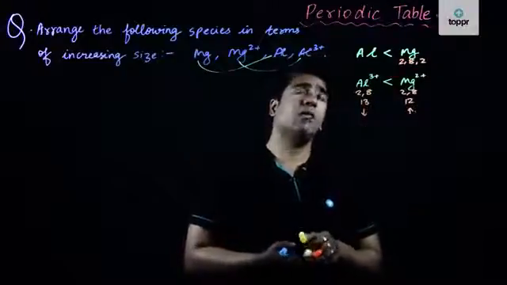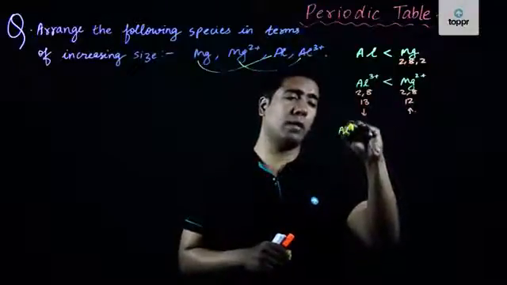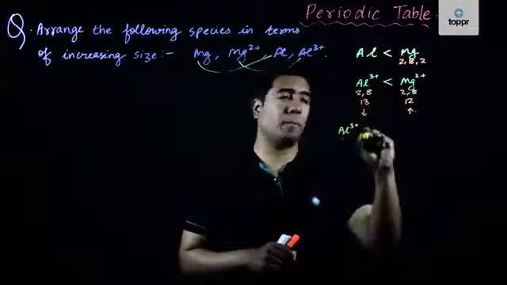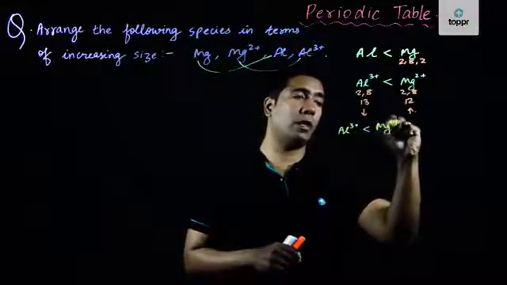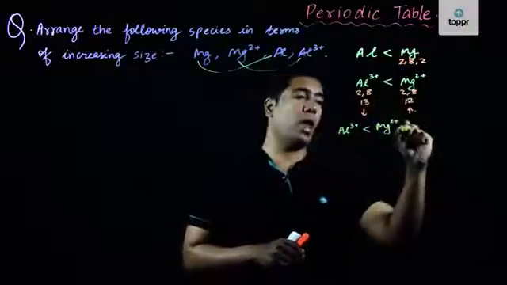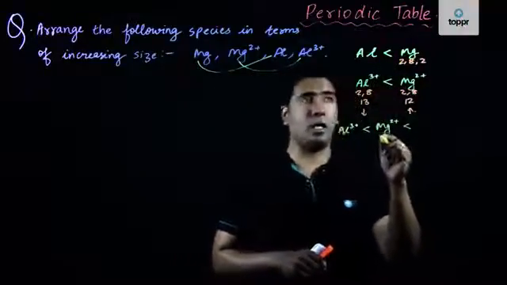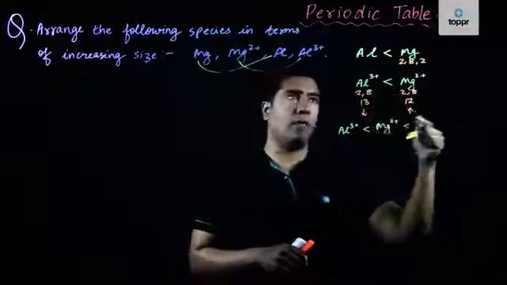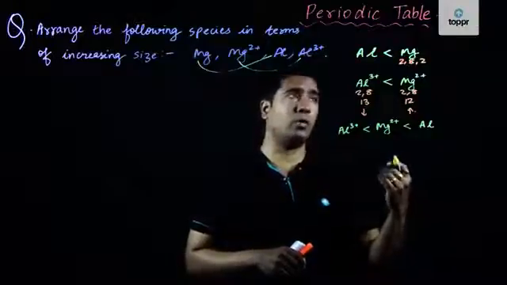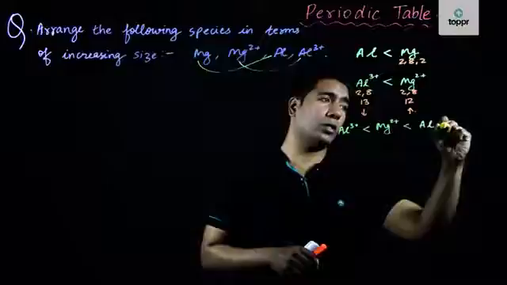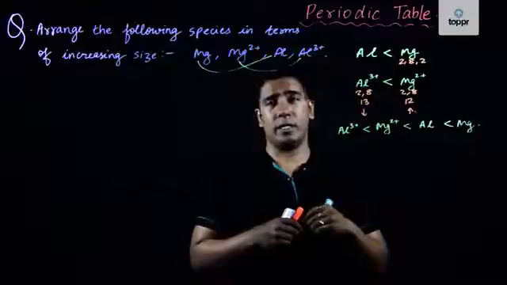So once we understand this, we can write down the entire order as follows. That is, we can write it down as aluminum ion, which has the least size, and before aluminum ion will obviously be the magnesium ion. It is just before it, and then we know that the atomic sizes will be much greater as compared to ionic sizes. Hence we can write this also in the same order, wherein aluminum atom has a lesser atomic size as compared to magnesium atom. So this is how we write down the order which has been asked in terms of increasing atomic size.